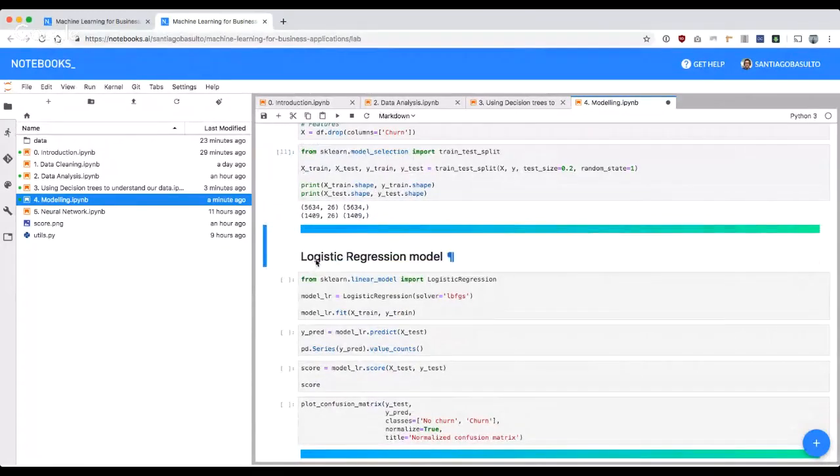The first machine learning model we're going to see is logistic regression. It's a very simple machine learning model. It's probably the standard in educational resources for classification. And the way to use it is going to be as usual, all with scikit-learn, they all have a very similar API.